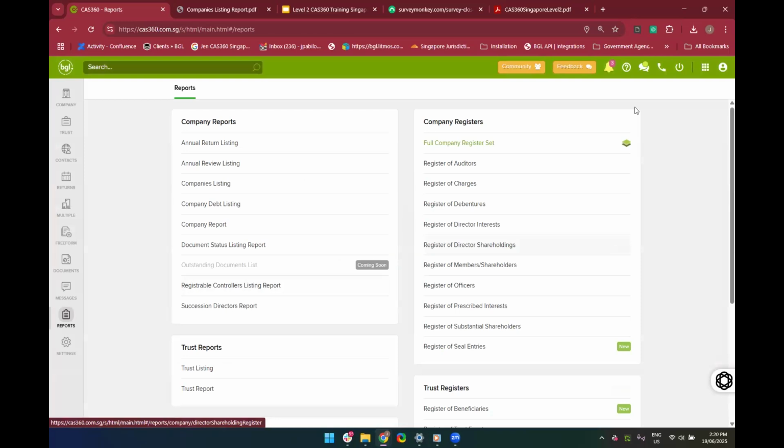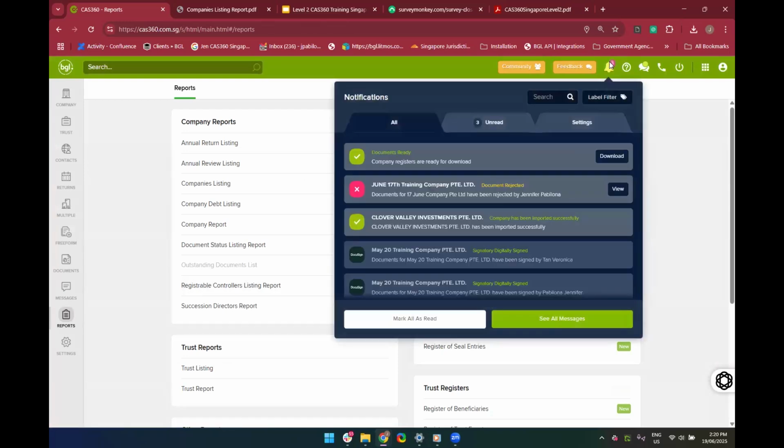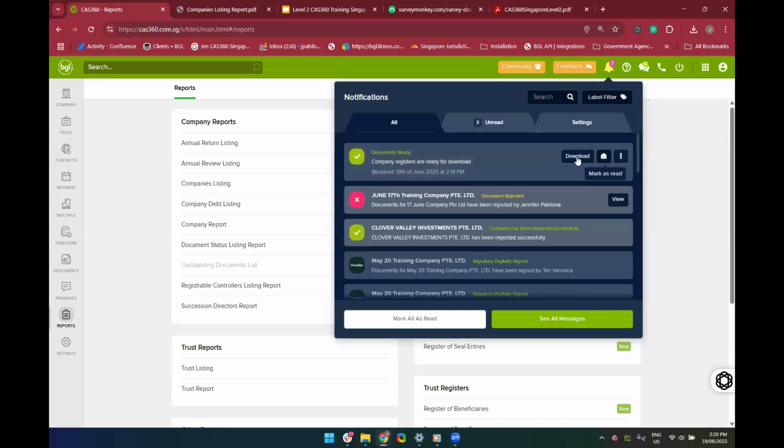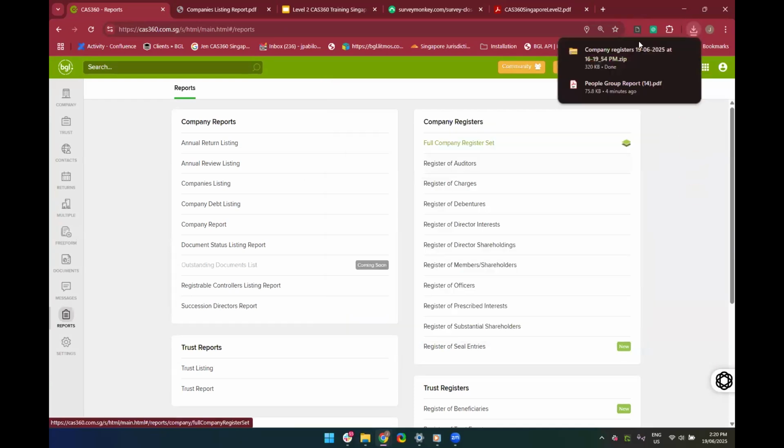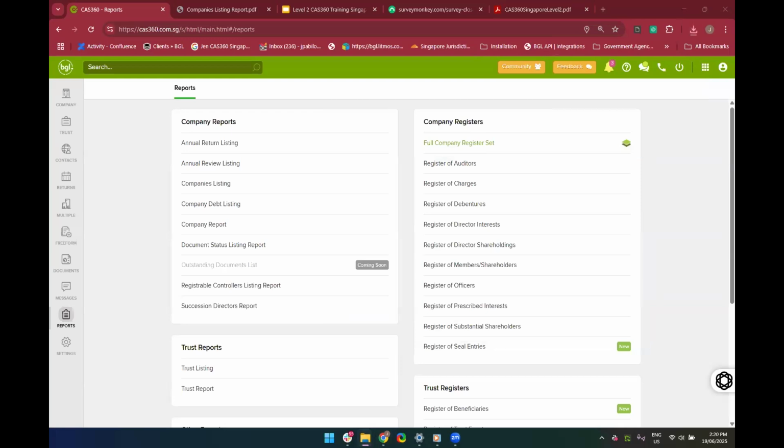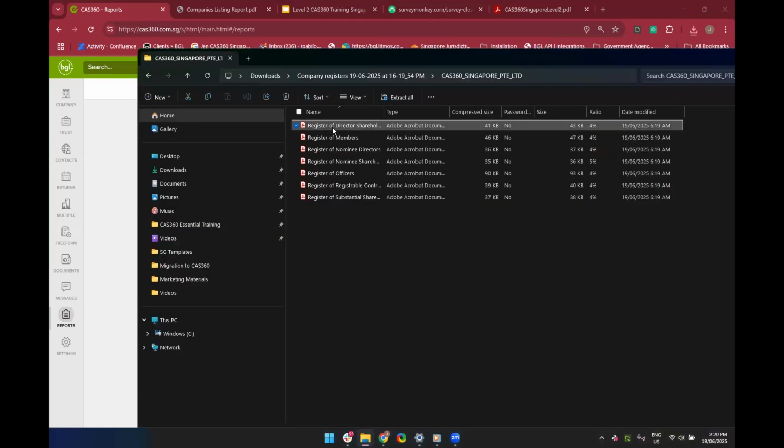To see whether your register is ready, you can simply go to your notification icon and click download. You can see I've selected multiple PDFs. I'm just going to quickly show you how it looks. This will create a single PDF per register.